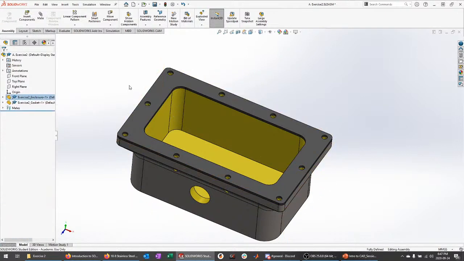And there are various advantages and disadvantages. If you constrain based on the holes, and say you're editing one of the parts and one of the holes moves on you and you didn't plan on it, when you go back to your assembly, if SOLIDWORKS can't resolve it based on the hole locations, it'll give you a warning. It'll yell at you, and that's a good way to catch potential errors.